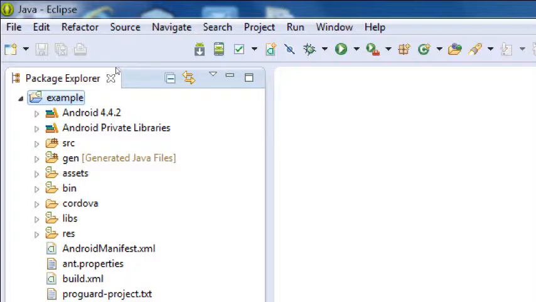All right, so now our project should be loaded into Eclipse. I've noticed that if you try to run a project day-to-day on your real device, sometimes you get a problem that it's trying to load the project on top of the existing project in your real device. It doesn't matter on our virtual device because it resets every time we come in. But I recommend, and it seems to help, to uninstall the example app from the real device before we then start to run new versions of it.